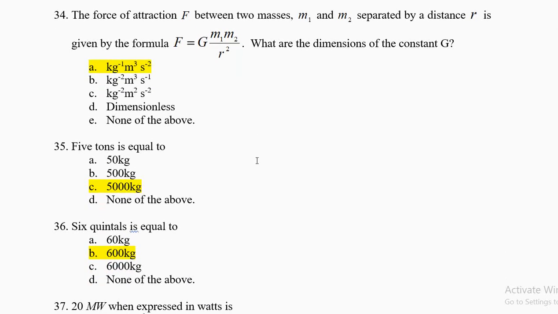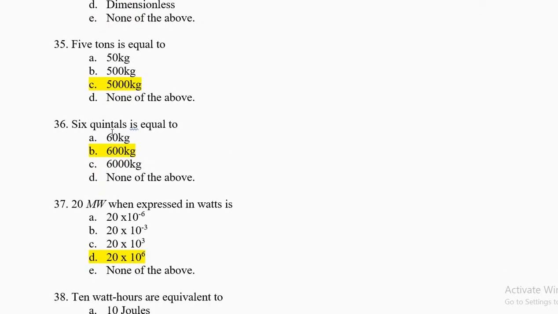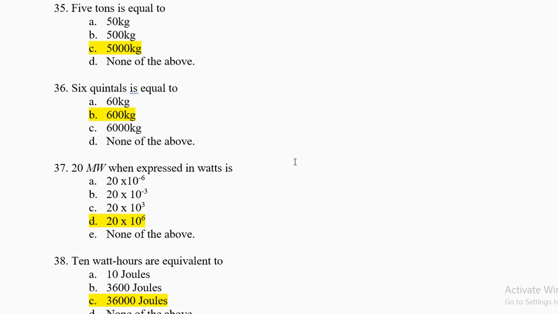Now if you go to the port, kilogram becomes a very small unit for the port people. For the market people, they will say 1 quintal of rice. 1 quintal means 100 kilograms. That big bag of rice is 100 kgs. Nowadays, they don't sell many 100 kg bags in the market because they are difficult to lift. They normally make 50 kg bags. But sometimes you find these things in the market. So quintal is 100 kgs, ton is 1000 kgs. So 5 tons is equal to 5 into 1000, you'll get 5000 kilograms. 6 quintals is 6 into 100 kg, which is 600 kg.